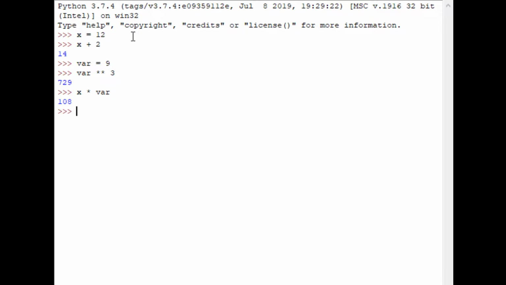But at this point, you might be asking: okay, but what's the point of this if you're just going to use some numbers? Why don't you just write them every time? Yeah, you're right. It's kind of pointless right now, but just wait until you make an app. In an app, let's say a calculator, you want to do calculations for the user, but you can't do it unless you have the user's input. But you can't do that because you're not going to know what the user inputs. So this is when variables come in.